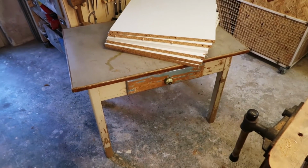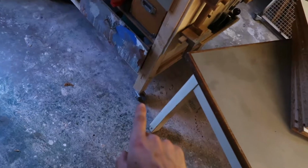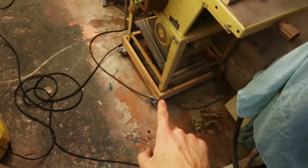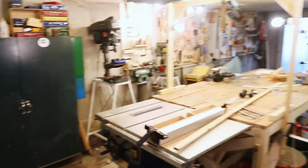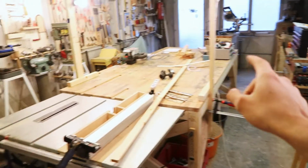So the goal for this thing is, first we need to get it on wheels, because everything in the shop has to have wheels. What we have to do, I don't have a whole lot of space left in here, is take this green, move it, right, and take the little table with the electronics.